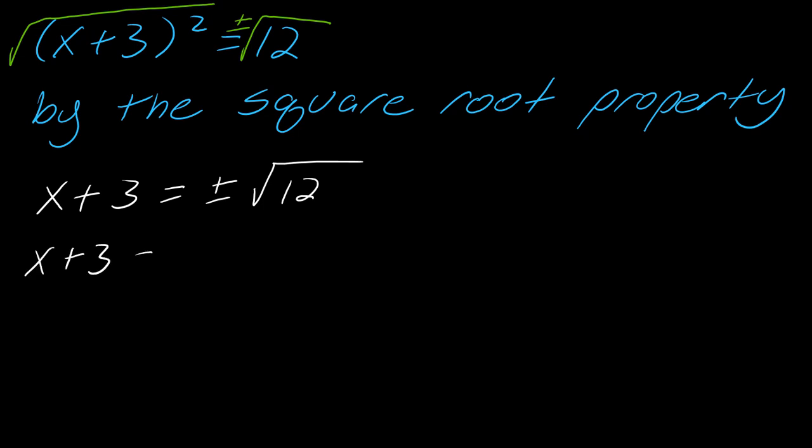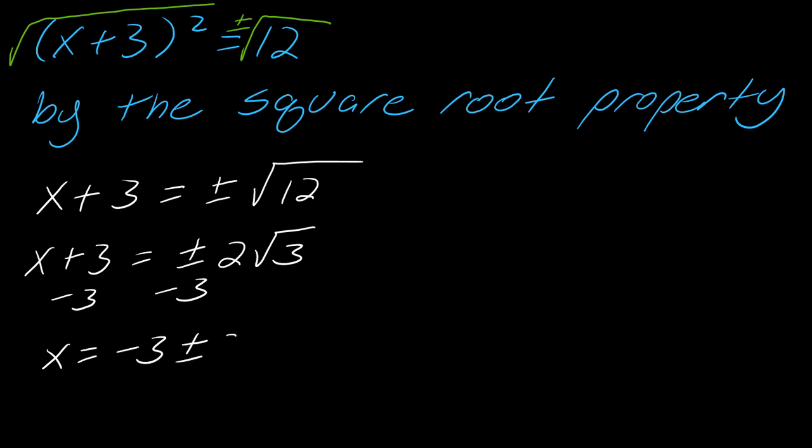So I get x plus 3 equals plus or minus 2 times the square root of 3. And then I can just subtract off the 3 to get x equals -3 plus or minus 2 times the square root of 3. Now some instructors actually will force you to break this up into 2 parts. So -3 plus 2 times the square root of 3 and -3 minus 2 times the square root of 3. So just make sure that you modify this if you have to do that. So that is just a really quick crash course into the 4 techniques you can use.